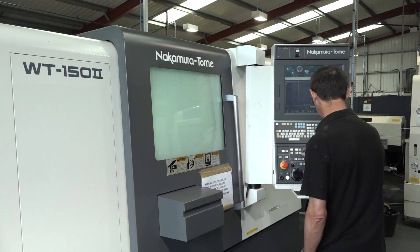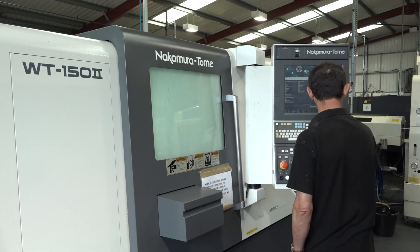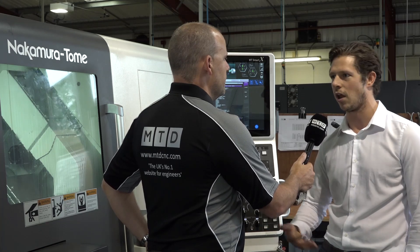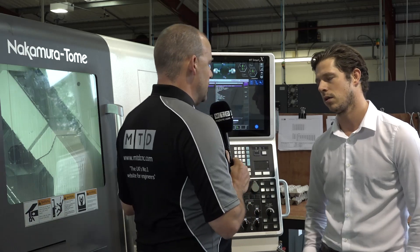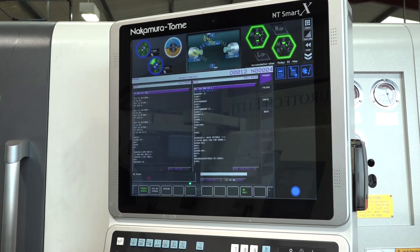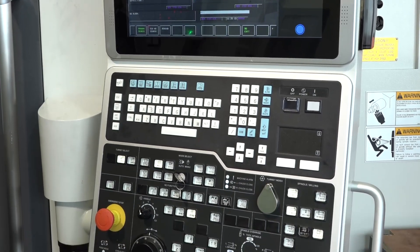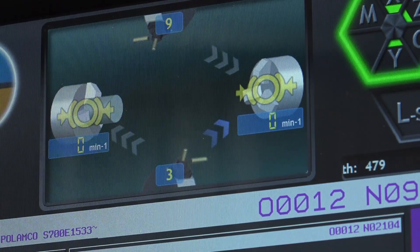When the machines originally landed with Doughty's they were very popular, but as the technology has moved on, they've actually got even quicker. Our cycle times are reducing and our consistency is improving, and therefore it offers us new opportunities like lights-out running. You mentioned the technology advancing, software getting better. Some people might look at these controls and think: does it mean there's going to be more problems? Are they going to be harder to solve if technology's moving that fast?